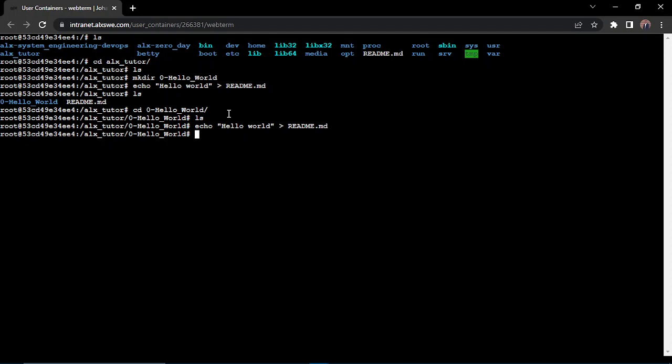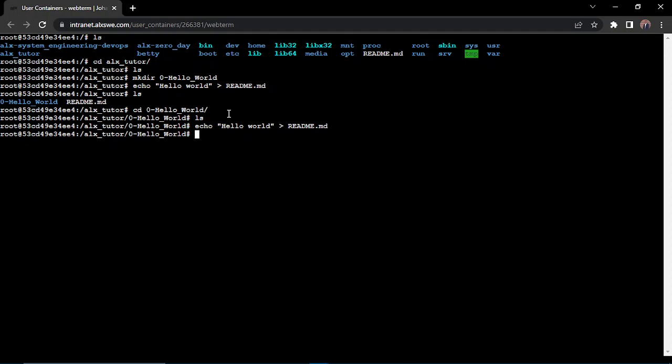Once we've put in the readme files, the next step is to create a C file. A C file has to end with .c. This is very important in order for our compiler, which I'll touch on just now, to identify what type of file it is.